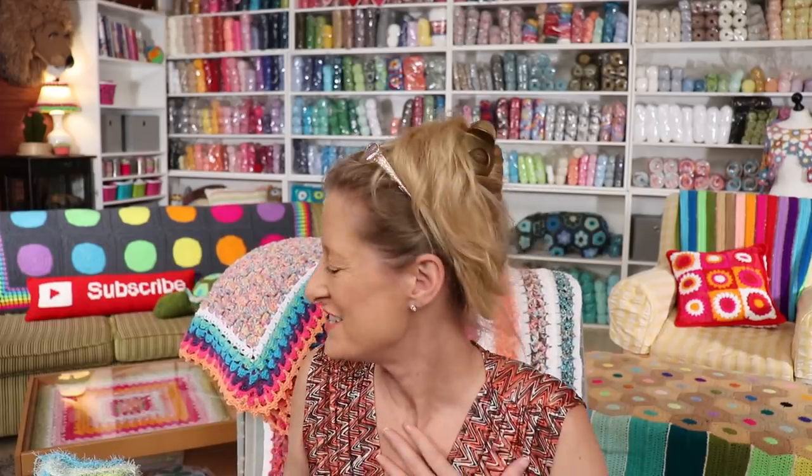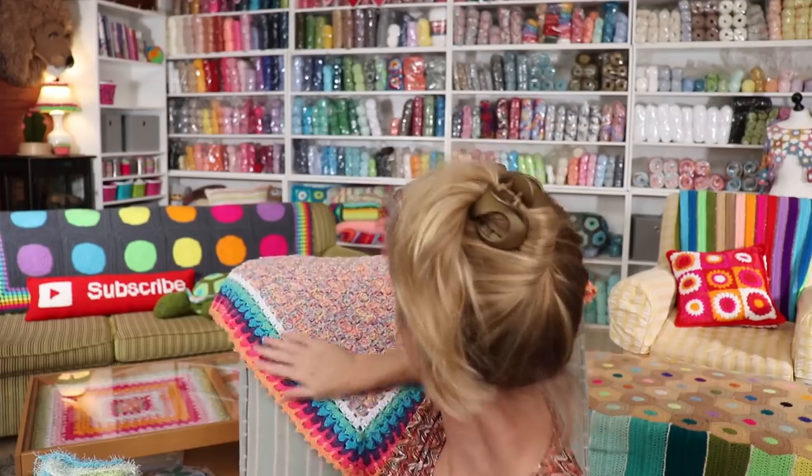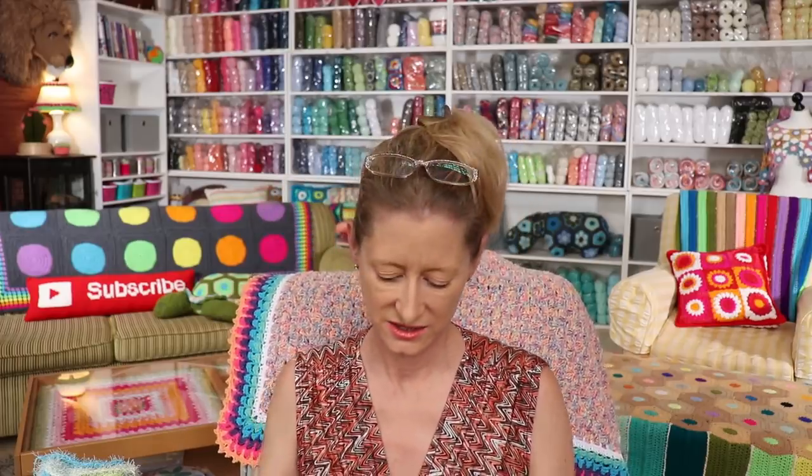Should we talk about mile a minute? I think we should! So the crochet-along for May — not necessarily May 1st to 30th, but sometime in the course of May, this week and next — we will be starting to think about and plan for making a mile-a-minute blanket. Here is the one I have finished — it's like a stitch sampler I keep on the back of my chair, and it has little pom-pom dongle berries at the bottom of it. I really like it. Yes, I did spill tea on it — that was last week's escapades.